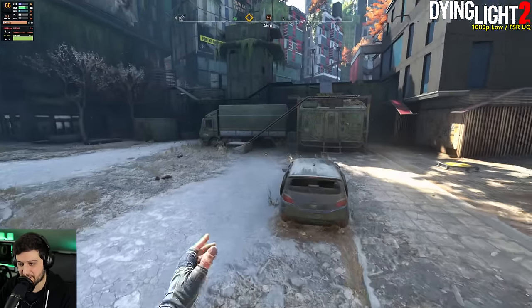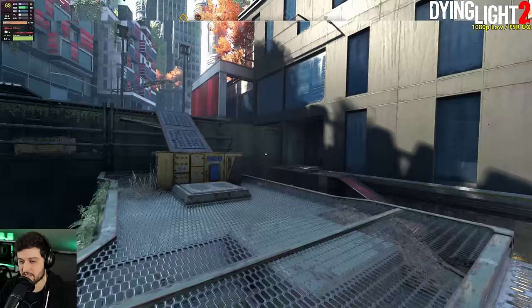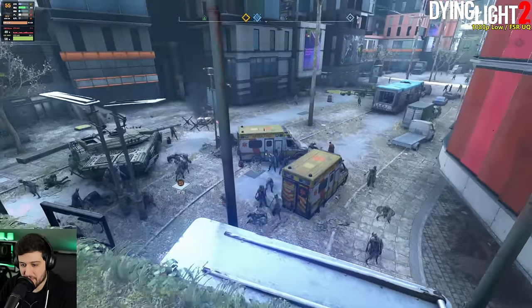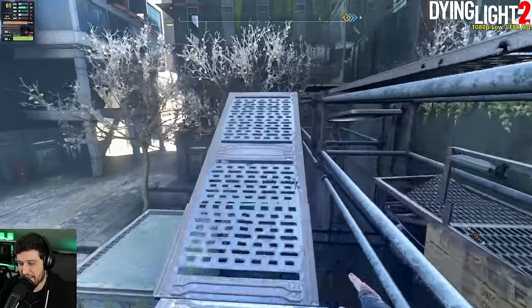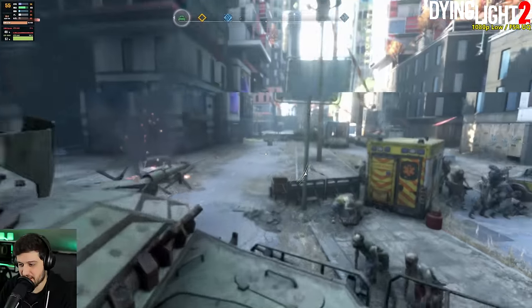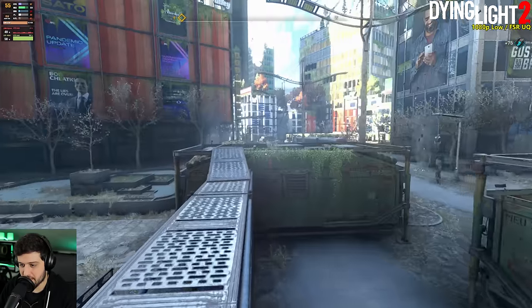This is a little bit of a different on-screen display, of course, but that's because MSI Afterburner isn't really working here in Dying Light 2. This isn't as accurate with the minimum FPS and maximum FPS there. Like, it didn't go up to 141. But yeah, it still manages to show us our averages in FPS, which is the most important thing. After all, it is a playable experience. It's not a stuttery one whatsoever.